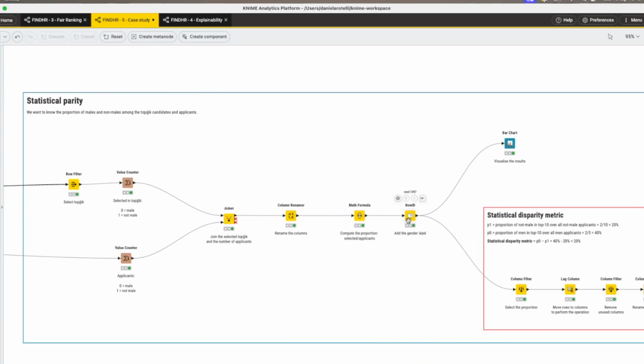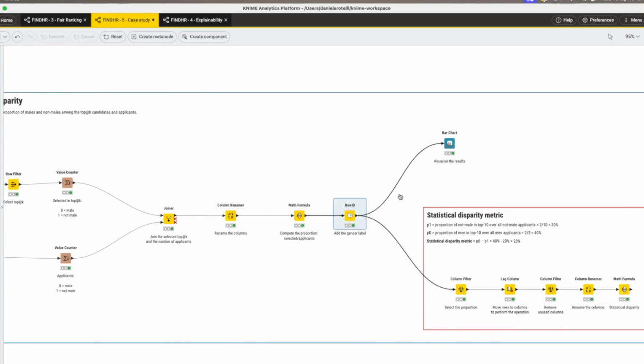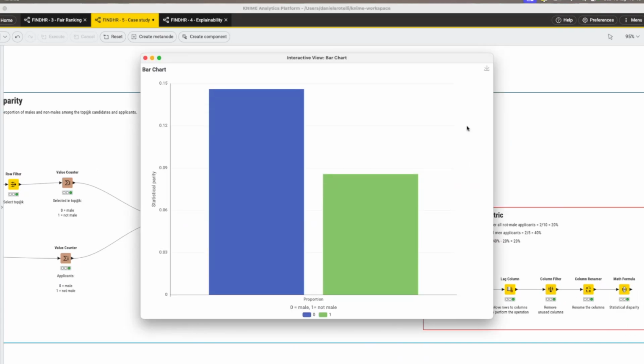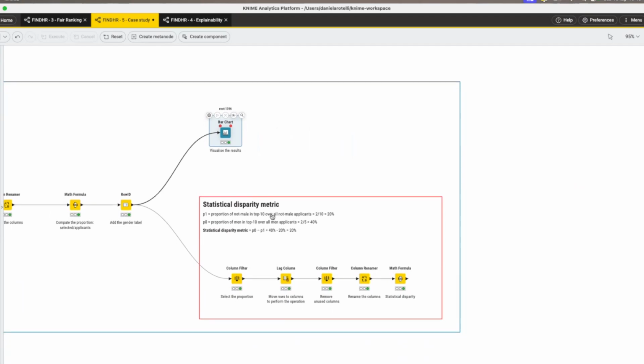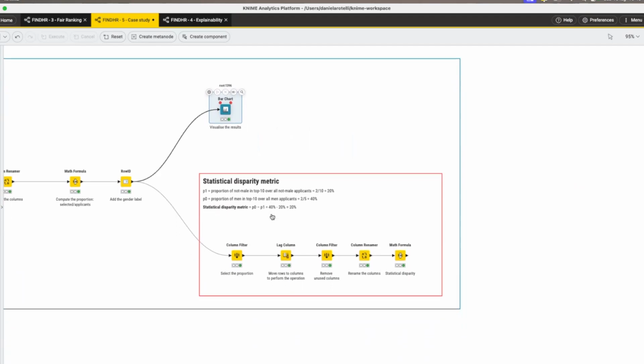At the end, here we have a bar chart, and we can see that male 0 are more than not male in our final results. We calculate the statistical disparity, and this level should be very, very small in order to have a balance.